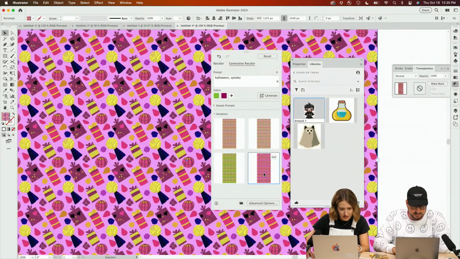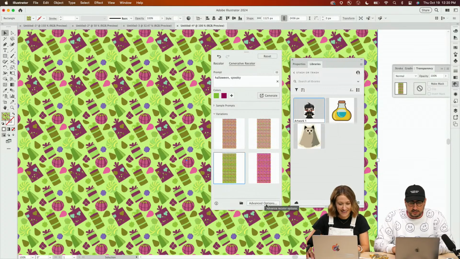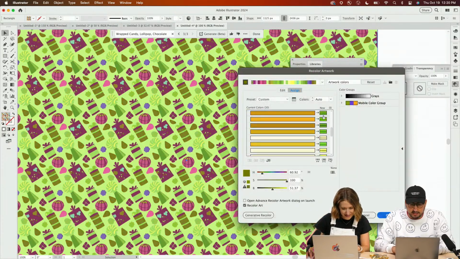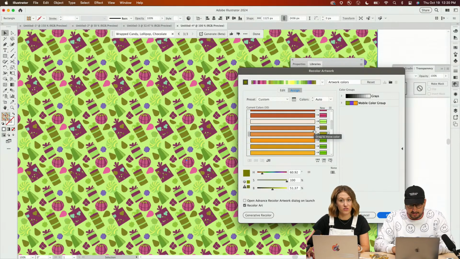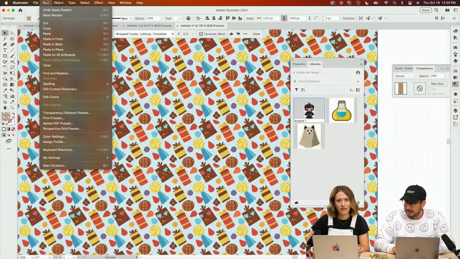It changes it so quick. Ooh, I kind of like this green. I need it to be a little less green background. I just made the cutest pattern, sorry. You're good. So what I can do is I can actually go into advanced options, and you see the background, which is this green color. There's a lot of colors going on here actually. Do you want to simplify? Yeah, I'm just gonna generative recolor again. Why not? And what do you got over there?